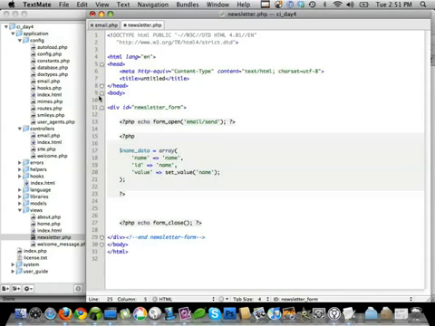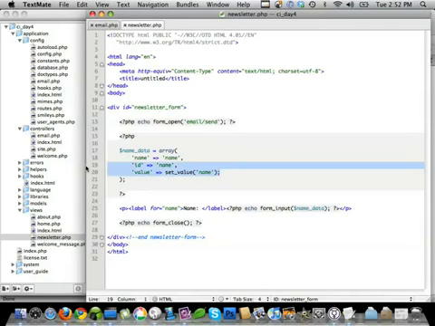Okay, let's clean this up just a bit. Next we are going to do a paragraph tag, and let's create a label. The label is going to be for the name. It's going to reference the input with an ID of name. We'll do name. And the next thing we're going to do is PHP, and we're going to echo form_input. Make sure we close out our p tag. Now if we want to reference these options that we selected, we need to pass that in as a parameter, like so. So that is one way that we can do it. Some people think it's a little bit cleaner. You can easily see what you're doing.